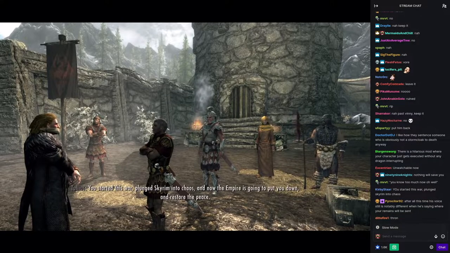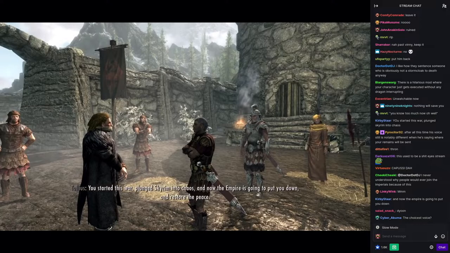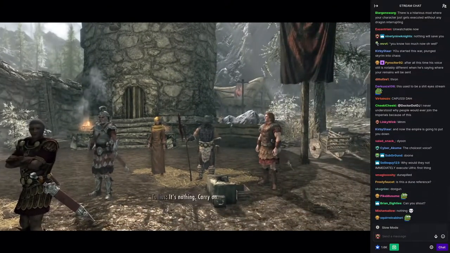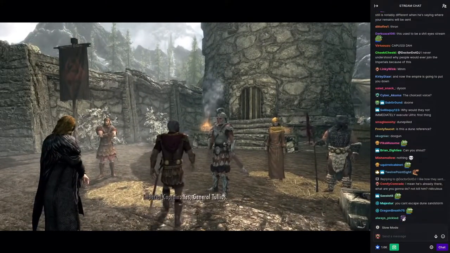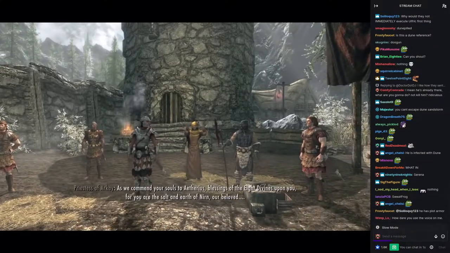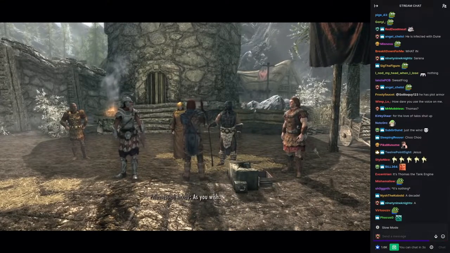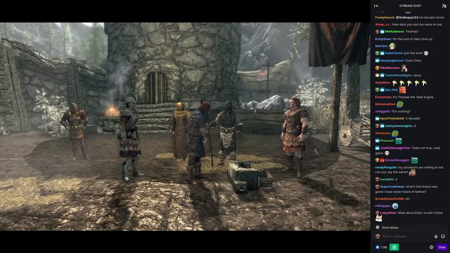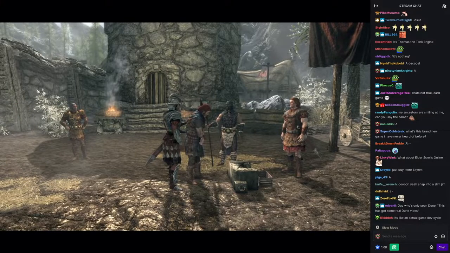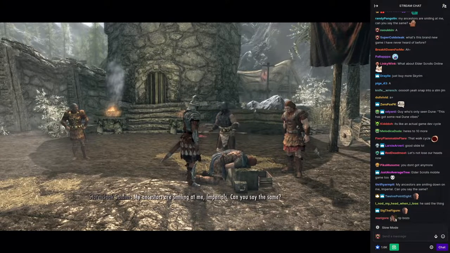You started this war, plunged Skyrim into chaos. I now see Dune in most fiction. Going to put you down and restore the peace. What was that? It's nothing. Carry on. Yes, General Tullius. Give them their last rites. As we commend your souls to it. 10 years without a new Elder Scrolls. The eight divines upon for the love of Talos, shut up and let's get this over. Learn. As you wish. Come on! I haven't got all morning. Do it, do it, do it. Smiling at me, Imperials. Can you say the same?